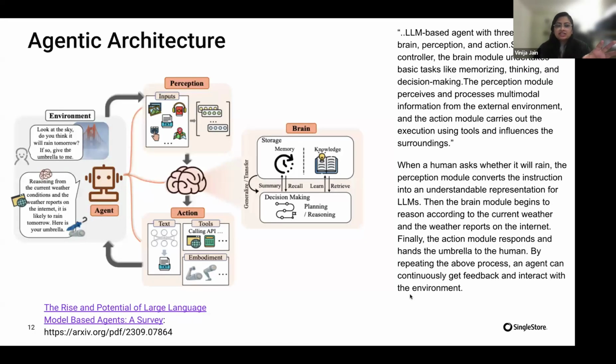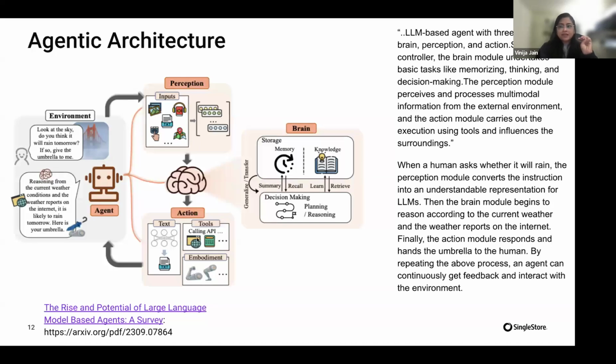Let's look at the overall architecture that agents use. This is taken from the paper The Rise and Potential of Large Language Model-Based Agents, which is a survey. It contains a lot of rich information about agents, and we'll be looking at different pieces from this paper, but let's start with the overall architecture they've proposed on how to use agents. From the paper, LLM-based agents contain three main components: the brain, being the LLM, the central piece; the perception; and then the action.